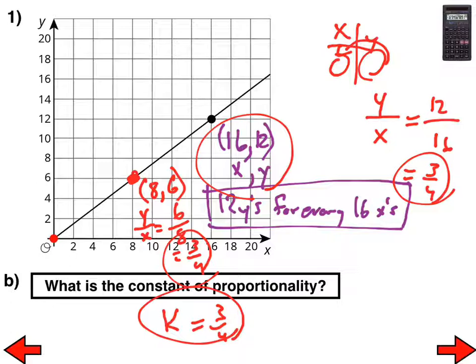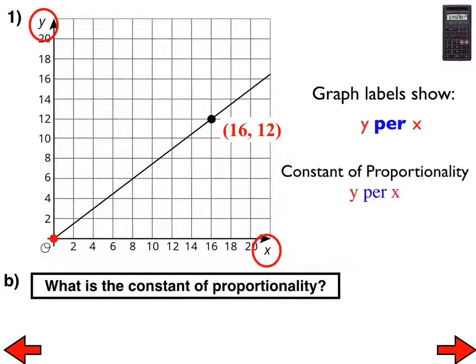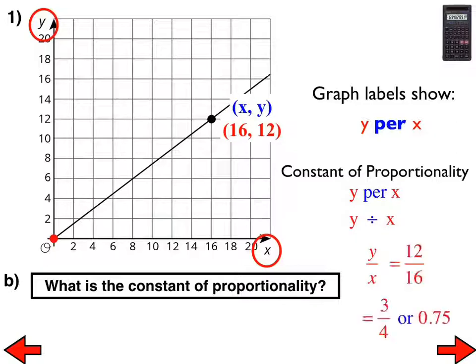Here's what's going to happen as soon as I have you guys try a problem on your own. Some of you are not even going to pay attention to which number is y and which one is x. And if you do that, you're going to, in the homework, have to redo problems over and over and over again. It is y over x, because we're using the same strategy that we do when we go backwards in a table when we can't see the constant of proportionality. Okay? All right, and that's basically everything that I just talked about right there.